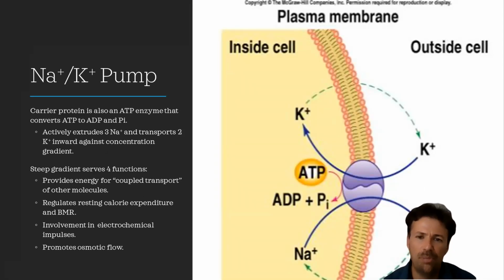Now, this pump pumps 3 sodium molecules out of the cell into the extracellular fluid against its concentration gradient. And it brings 2 potassium in the opposite direction against the concentration gradient. And it's achieved by our pump that not only is it a pump, but it also hydrolyzes ATP. It's an ATPase. So this complex protein is an enzyme that hydrolyzes ATP to release energy. And it's also able to shuttle 2 ions against their concentration gradient. So here you see the energy for this system is coming directly from the hydrolysis of ATP. And we call that primary active transport.